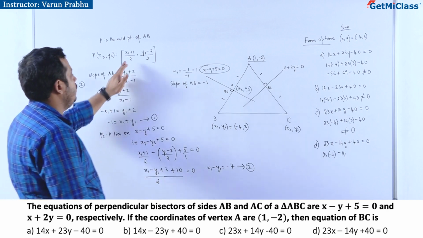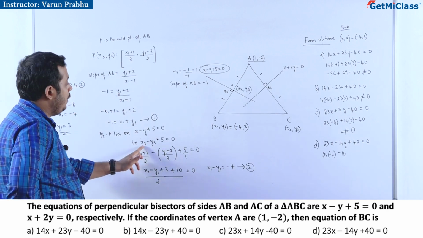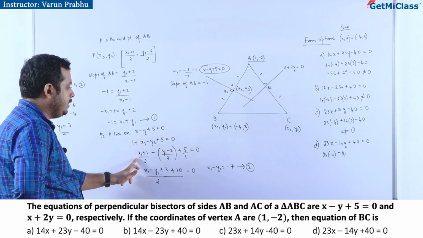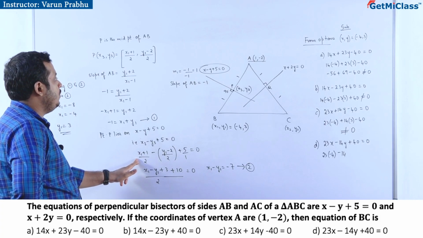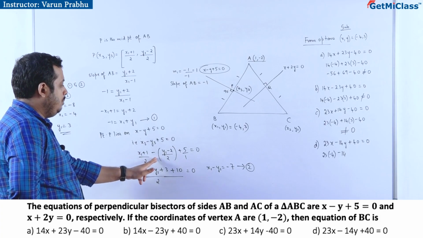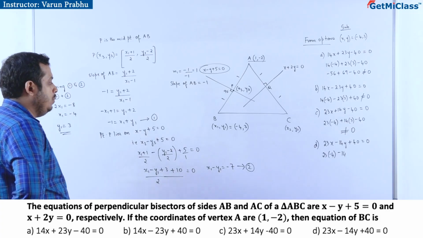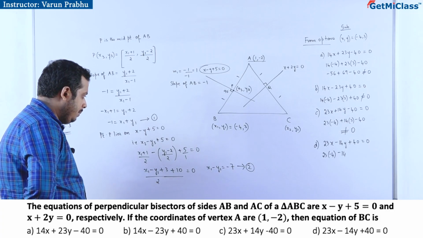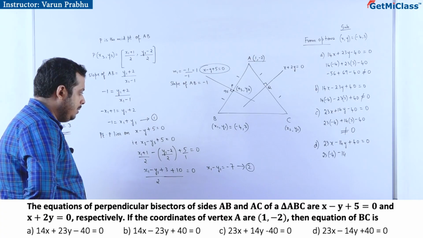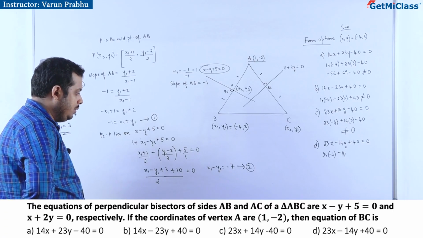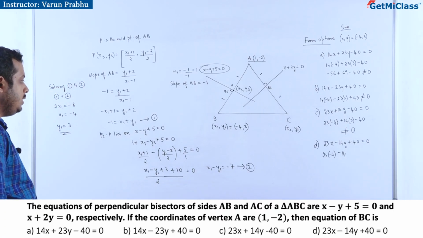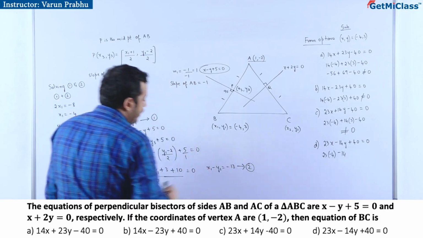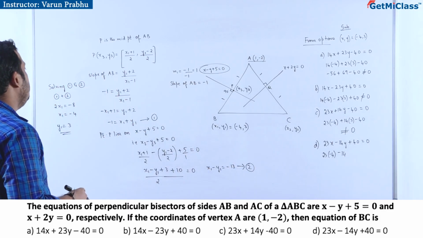The point P lies on this particular line, x3 - y3 + 5 = 0. That is, the point P should satisfy this equation. So (x1 + 1)/2 minus (y1 - 2)/2 plus 5 should be equal to 0. So x1 - y1 + 3 + 10 should be equal to 0. x1 - y1, how much do you get here? You have to get -13. So when you solve this problem, what do you get?